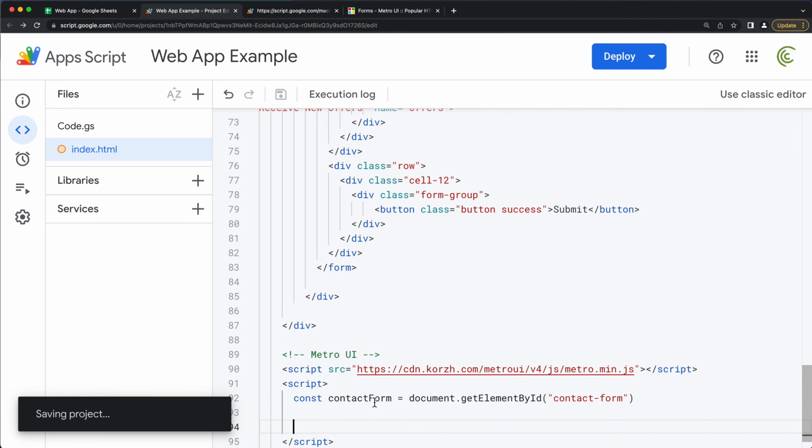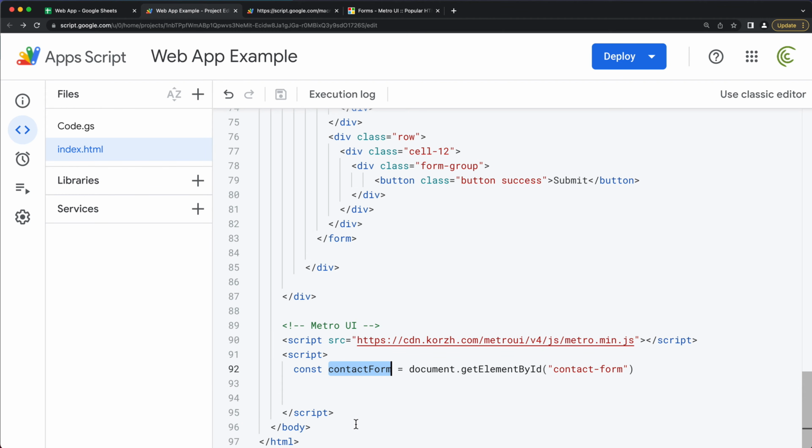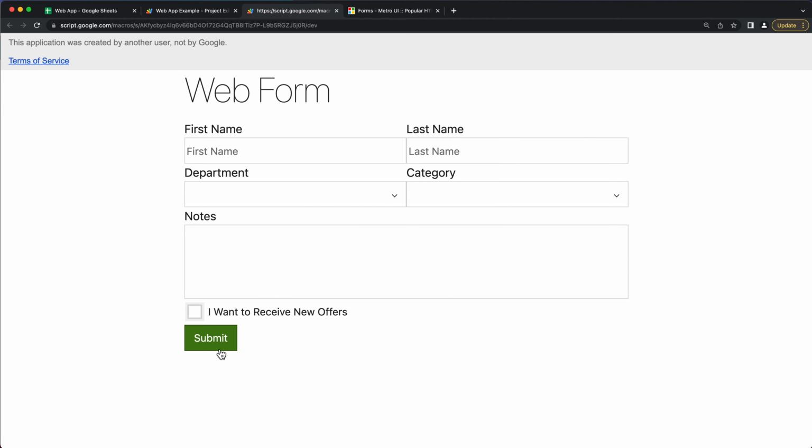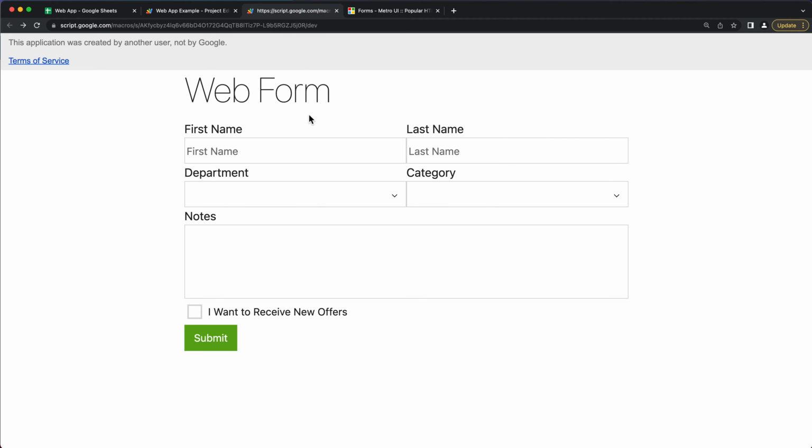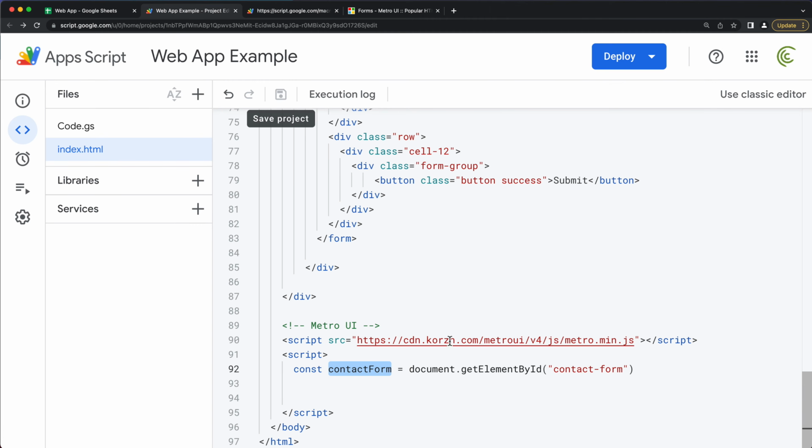So that's our form. Now, we want to make sure that that form doesn't submit the default way it does. So the default behavior in browsers is this. If I go back right now and hit submit, it will submit it to, well, in this case, to nowhere, really. We want to prevent this so it doesn't do that when we hit submit, and we want to handle it our own way. So to do so, we're going to add an event handler to this contact form.